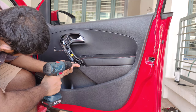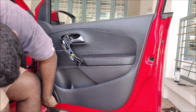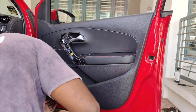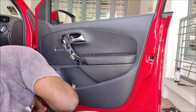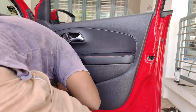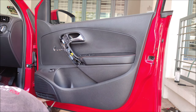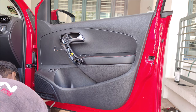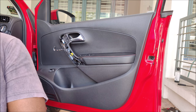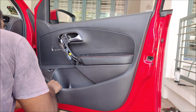The screw locations on the front are the exact same as the rear doors. Slowly work your way out. There's one underneath the speaker — this is a real eye-opener. Just because you see the visible screws and remove them doesn't mean you should immediately pry out the door. You really have to make sure there are no hidden screws or bolts. If you pull the door panel out with screws still in, you're going to break it.